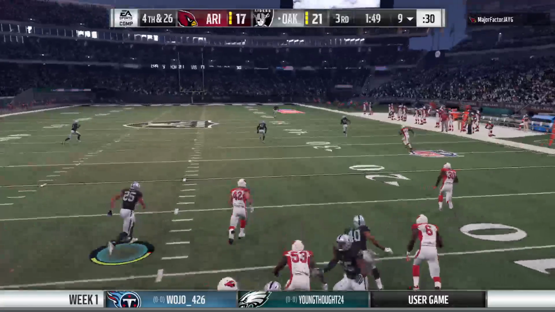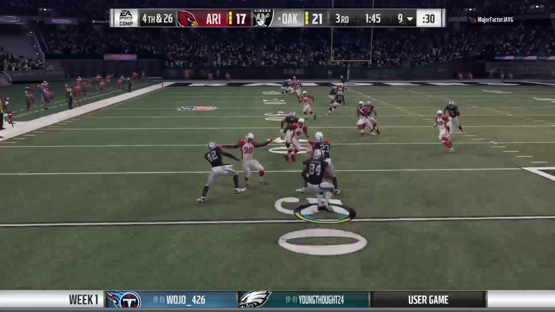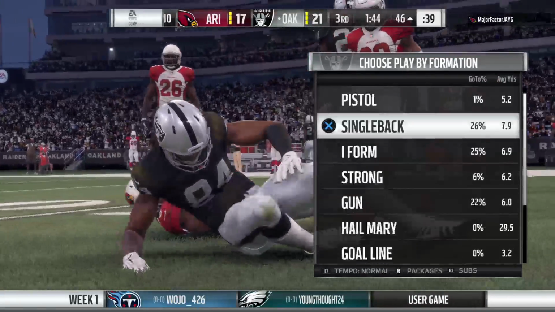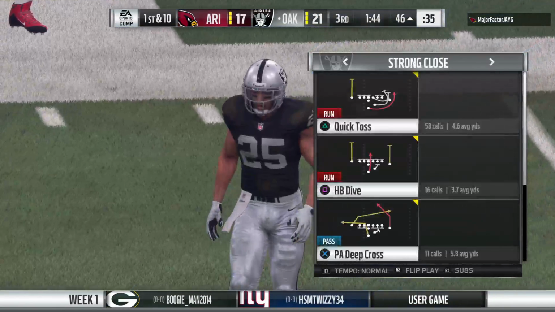The punt team on now is from their end zone. They get it away. Fielded at the 43. Give them 11 yards that time on the return. And the Raiders will have a short field to work with as they take over.